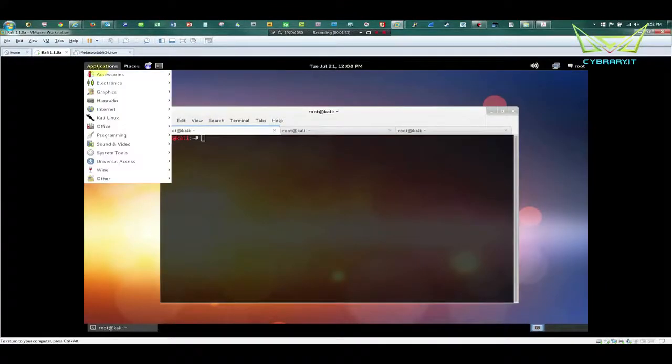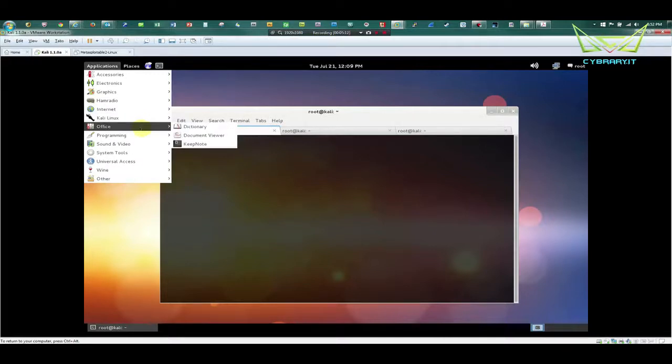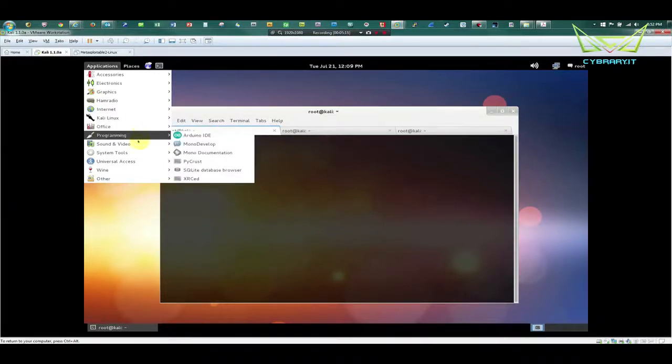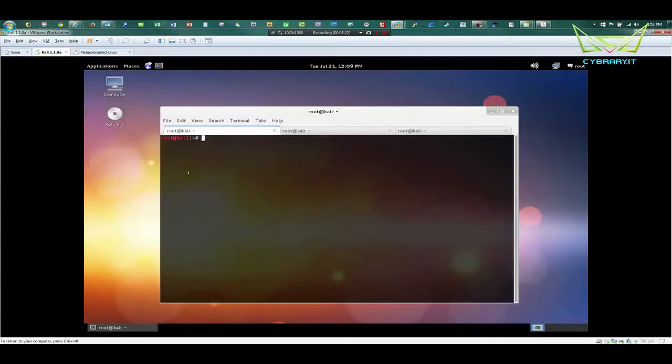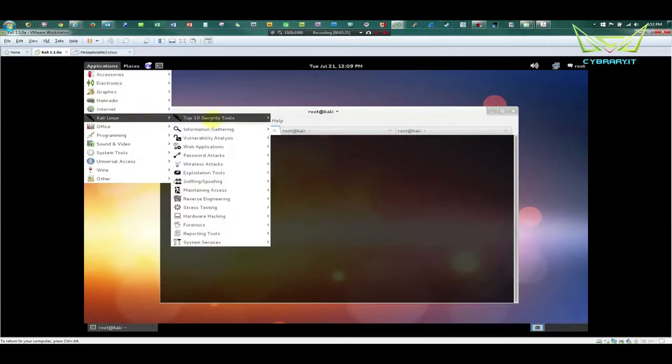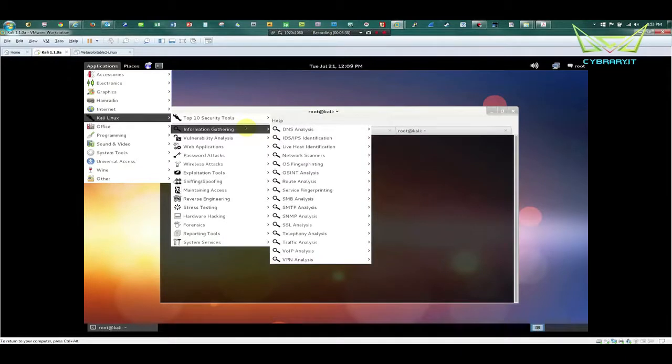Then the next thing is the menuing system. So from the applications menu, you can browse these and you've got your typical desktop type tools. Lots of interesting things available here. Mostly we're going to be spending our time in the Kali Linux menu. You also do have some office type document creating tools, programming tools, sound and video, your system settings, programming or debugging tools, and so on. So there's lots of choices. Have your top 10 security tools. We'll actually get to explore a couple of these during this course. And they're organized by category as well.